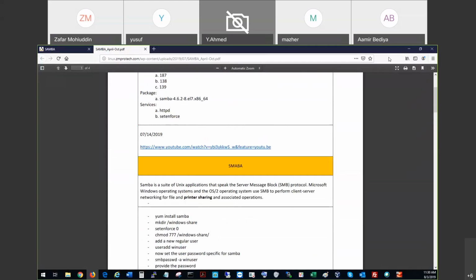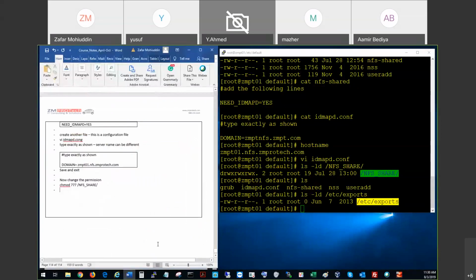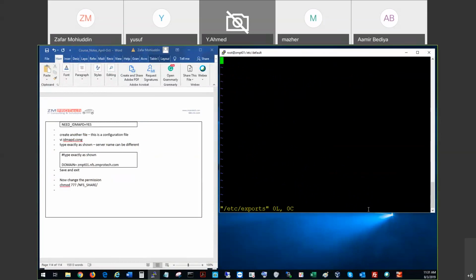Okay. Anyway, we have the exports file here. For now the file is blank.